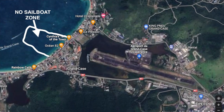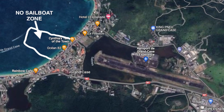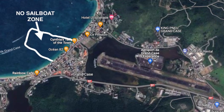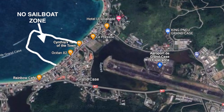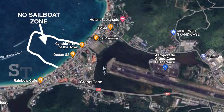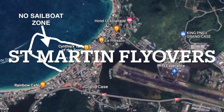Grand Cosse is only about 4,000 feet and just serves prop planes. Mooring one's boat in this area will result in the hefty fine of about $2,000. The masts wreak havoc with approaching aircraft. Now, you can take the boy out of Wichita, but you're never going to take all the Wichita out of the boy.